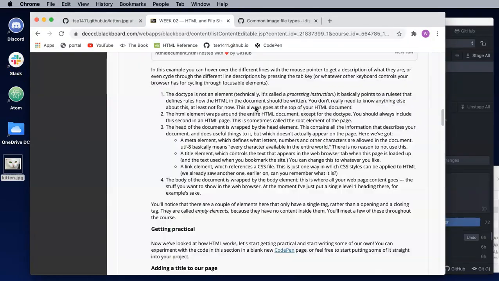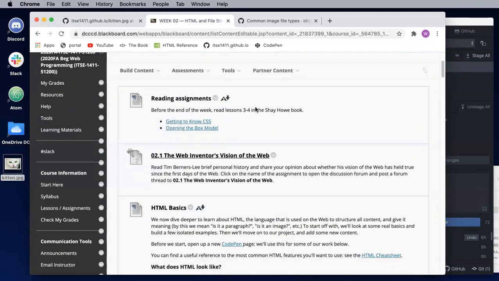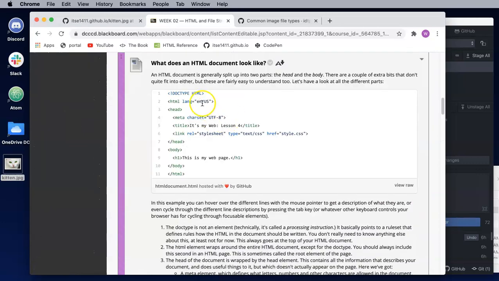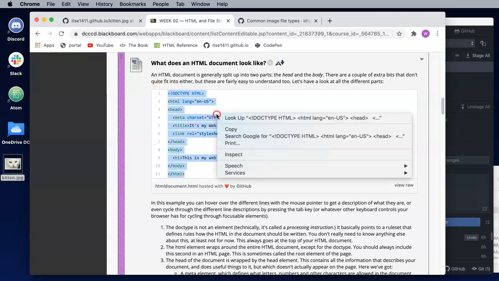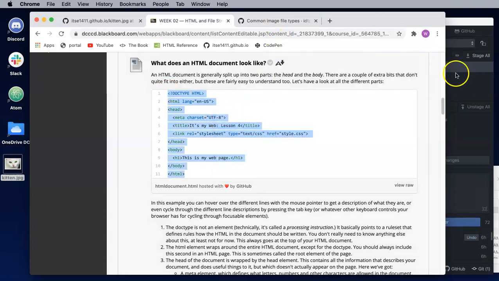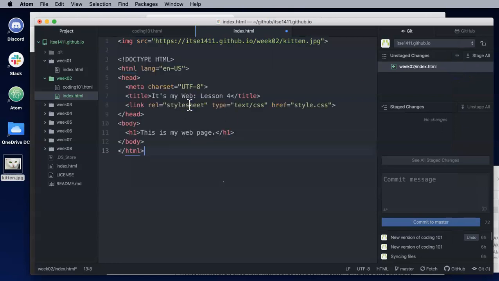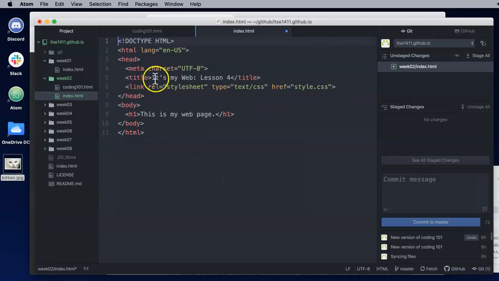I'll scroll up and go back a little bit in the lesson, because I know that I presented you with a quick HTML document that you can copy. So I'll copy all that coding, and I'll paste it inside of the document. I will get the code that I've already created with the image. Here in the title, I will say this is a week 2 image.